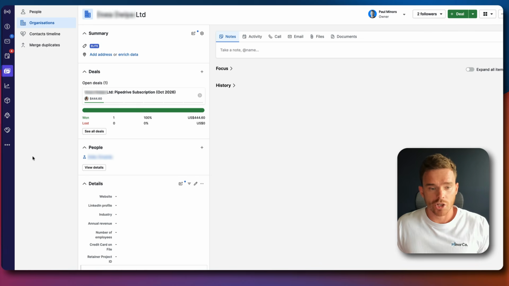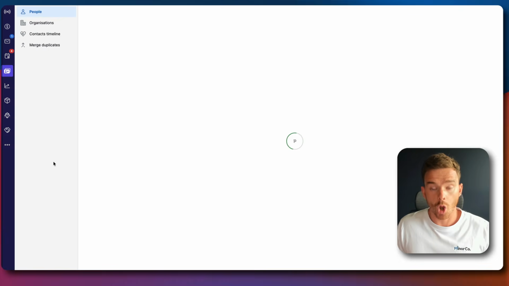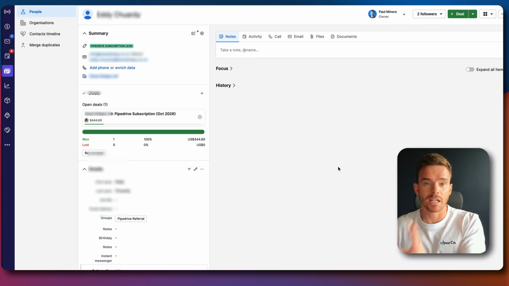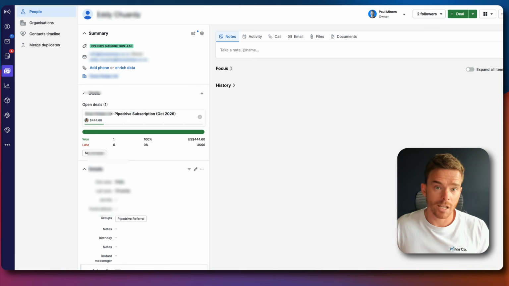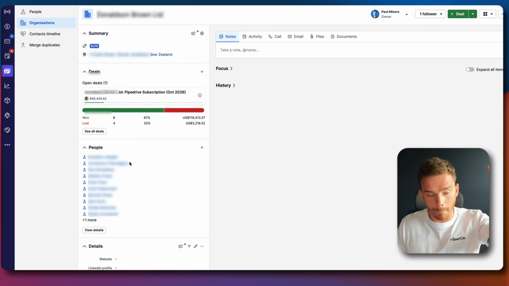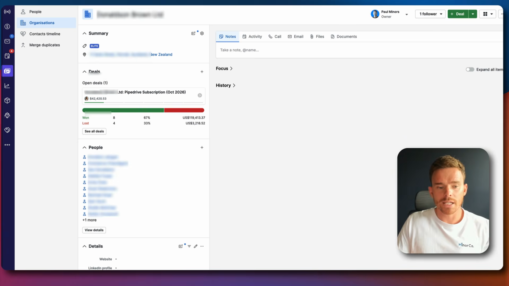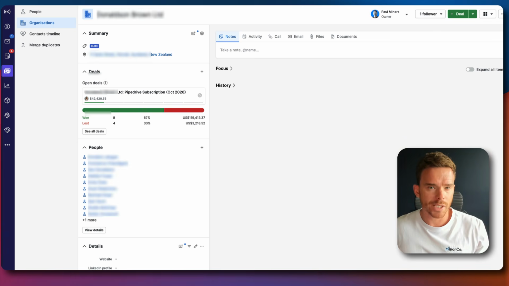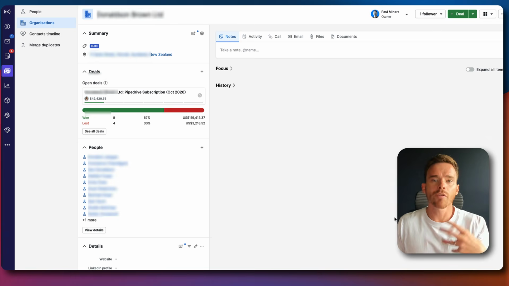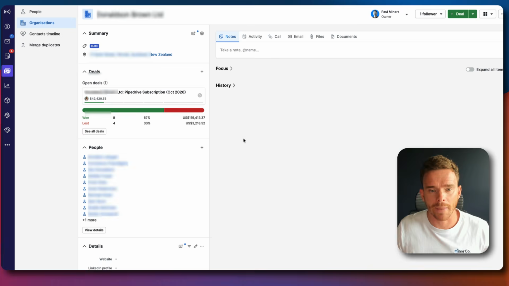Now, some of these organizations have just one contact person, so I open that contact and I can send an email to that person. Some of the organizations we're dealing with, we have multiple people linked to that organization. So I'll usually decide who's the main point of contact I'm going to email, but I'll often CC other people on the team so I'm actually touching base with multiple people at that company.